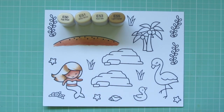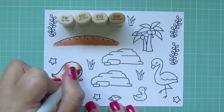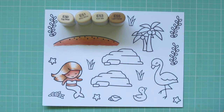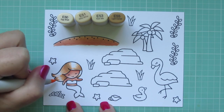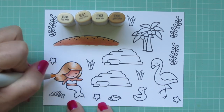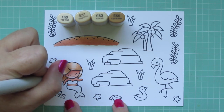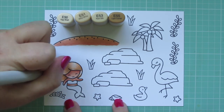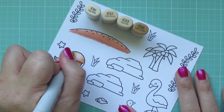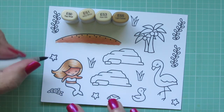I definitely want some darker areas in the hair swept behind her neck and at the ends so the mid-section looks bumped out. I'll also add a little darkness to her part so the area on top of her head looks bumped out too. I'm building up my colors all the way to the E55. I can see the part needs darkness on both sides, so I correct that with the E53, then add a bit more E55 to even the tone, and continue blending back down with the E51.